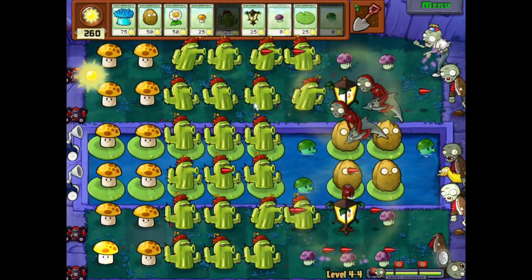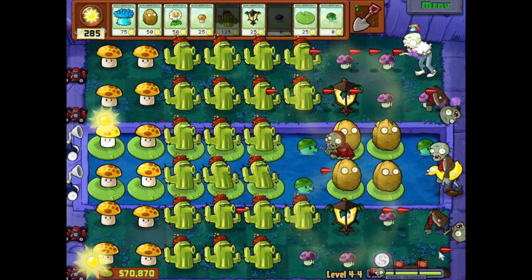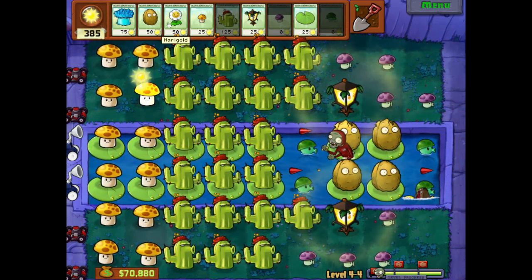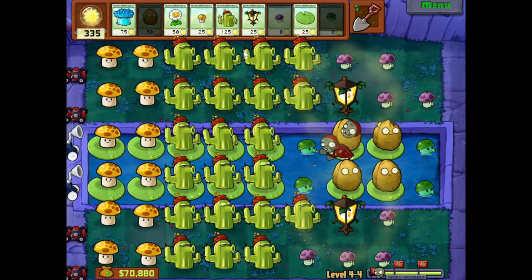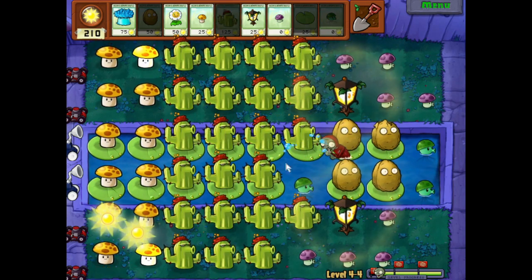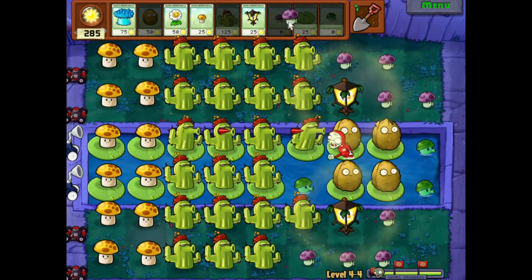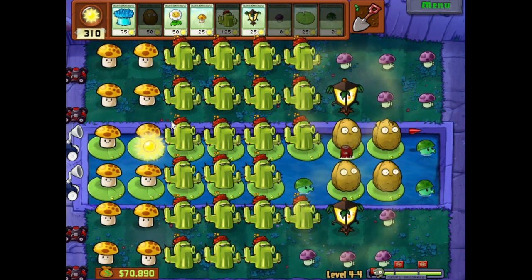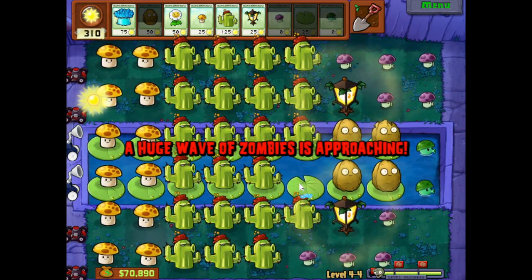Let's do that. I'm just planting the puff shrooms as much as I can, even if I don't need to. I might just repair that quickly, since I have the power to do that. And now we're up to the final wave once these zombies are taken out. Just like that. Here we go.